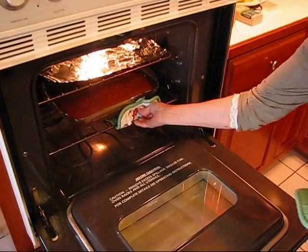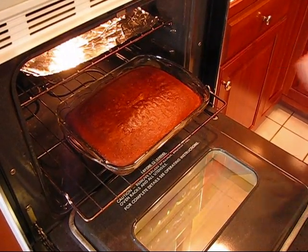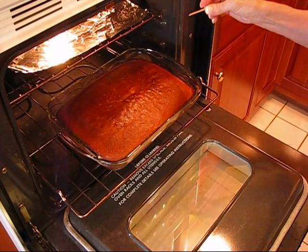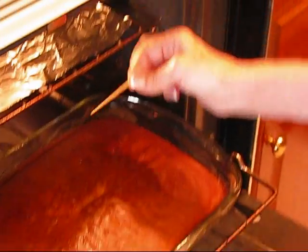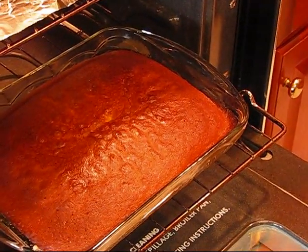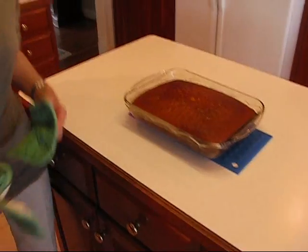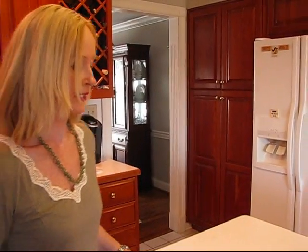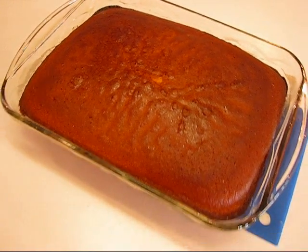Here's the cake — it's been baking at 375 for 40 minutes. You can see it's nice and brown, so it was a good thing I had aluminum foil up to keep it from getting browner. I tested it at 30 minutes and it wasn't quite done, but at 40 minutes a toothpick in the deepest part came out clean. This is the finished cake. I'm going to let it cool and will be making a frosting in a separate upload. If you want to serve it now, let it cool at least a little bit — you can serve it warm, fully cooled, or even chilled.